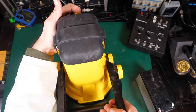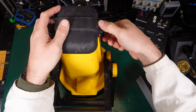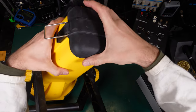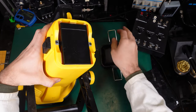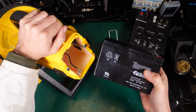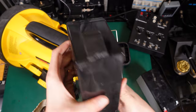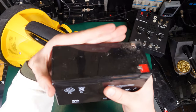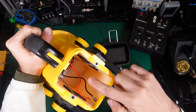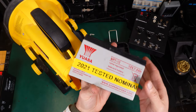Here's how to swap the battery — it is an absolute breeze. You've got two hatches that you just pull to undo the latch, and you open the back. This is the standard SLA battery. You remove the terminals and you've got your battery. I'm wondering if there's a date code anywhere — maybe on top — where it was manufactured. I've got no idea. This is the interior, and it's got a very nicely shielded compartment.